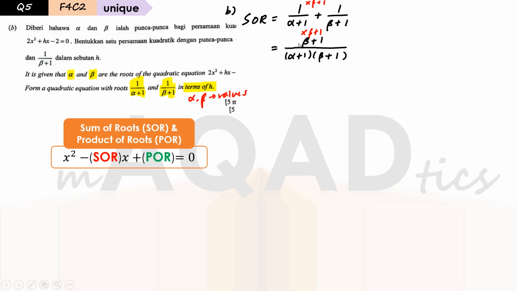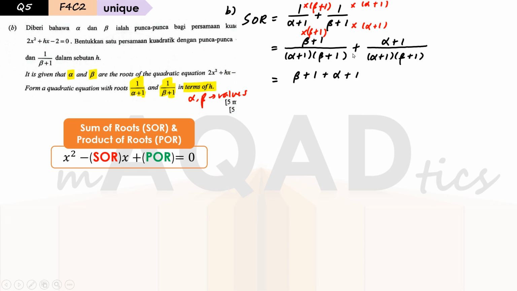So it would be something like this. And for the second fraction, I am going to multiply by the denominator of the first fraction, which is alpha plus 1. Sorry, there should be a bracket here. If I multiply, it would be something like this. Now we can see that the denominators are the same, so we can combine these two fractions. The numerator here would be adding up these two values, so it will be something like this.